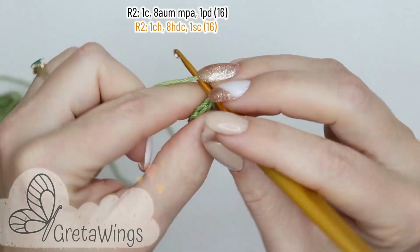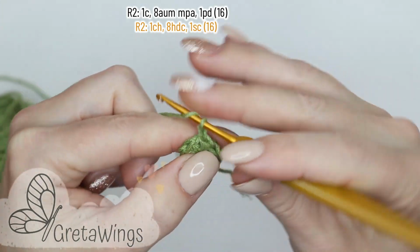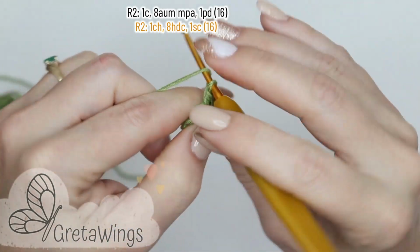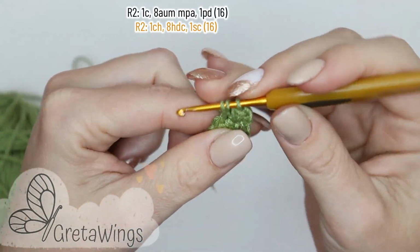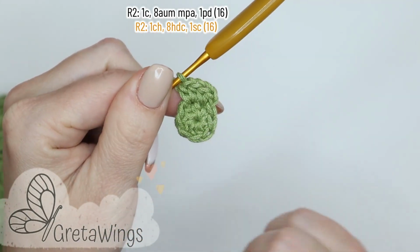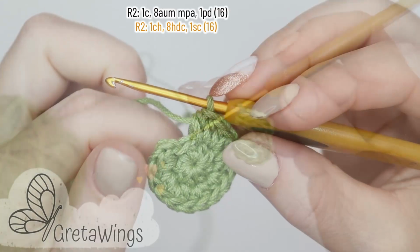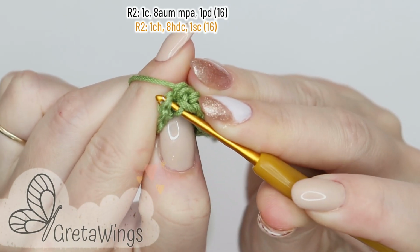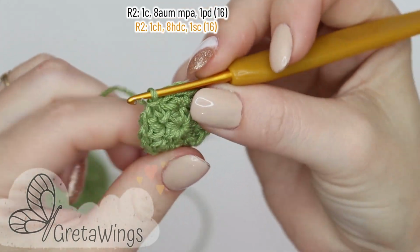On round 2, we will start with 1 chain. After that, 8 half double crochet increase, 1 in each half double crochet of the previous round. 1 half double crochet, 1 more in the same base, and we already have the first half double crochet increase. Again, in the next point, 2 half double crochet together, the second increase. We will continue doing increases all round. And for the end, 1 slip stitch in the first half double crochet. And we already finished this round with 16 points.